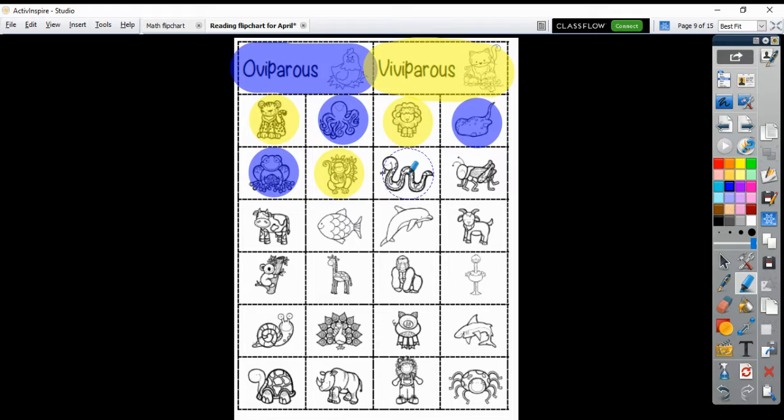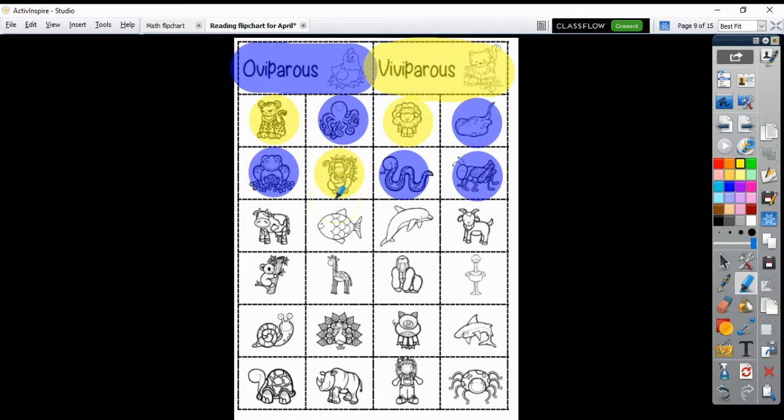Snakes are oviparous. There's a couple of kinds of snakes that are not oviparous, that would actually give live birth, but not many. Most snakes lay eggs. So we're going to go with most snakes lay eggs, and they would lay eggs. Then the next one you have looks like a grasshopper. And insects who have 6 legs, they lay eggs. So if you look, he has 1, 2, 3, 4, 5, 6 legs. So he would be an oviparous animal.